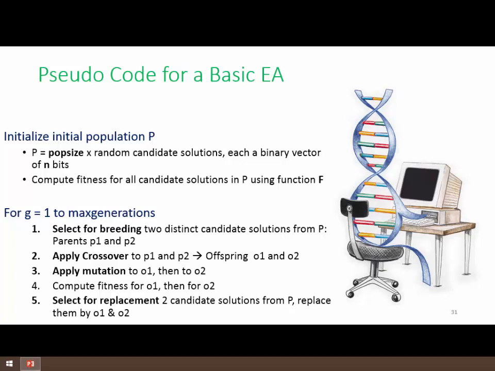So some more detail about select for breeding. Select for breeding, we are going to use a method called K-tournament, okay? K equal 2 means I pick 2 individuals in the population. I look at their fitness. Which one is the best? That's the one I select, okay? So very easy. Select for replacement is going to be even easier. I have an offspring, I try to inject it into the population. I look through the population, which one is the worst individual right now? That one, I replace it. That's it, okay? And then crossover and mutation, when I went over the binary vectors, I pretty much covered that, okay? So no problem. We're going to stop here because we're getting kicked out of the room.